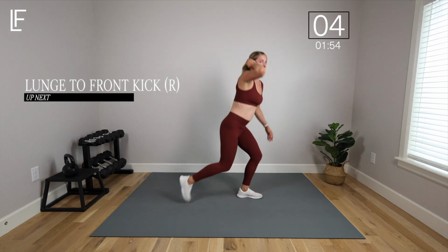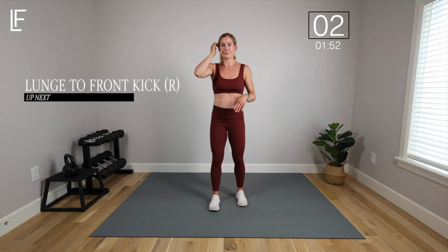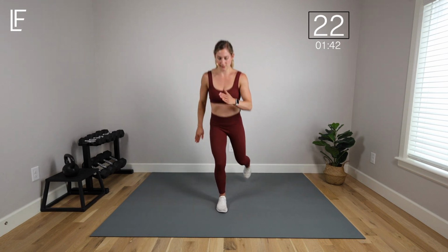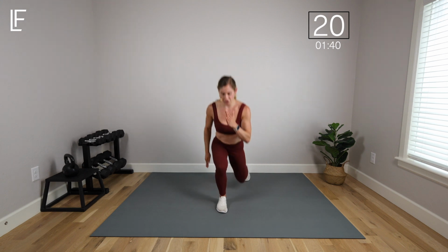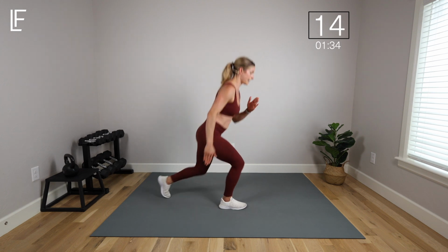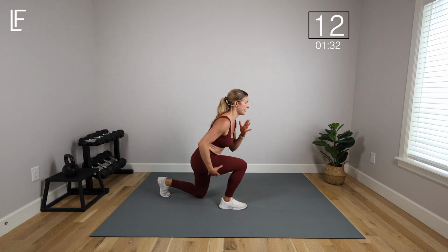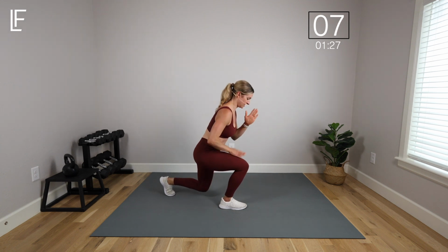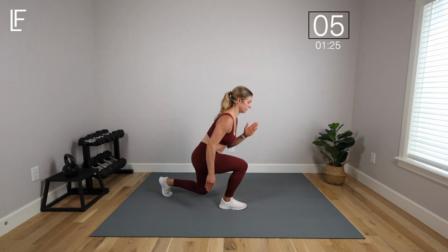Okay, now we're coming to that lunge and front kick. So we're starting with the right leg, 30 seconds, and then we'll switch to the next round. All right, let's go. Lunge and kick. So make sure that front thigh is coming parallel to the floor every time, so that when you come up, you keep that burn in that front leg by pushing down, driving out of that heel.